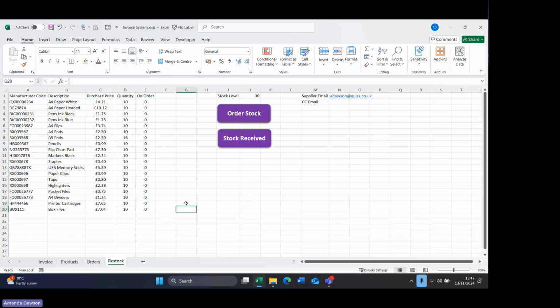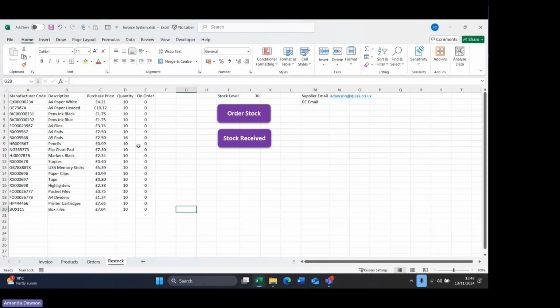What we've seen in this session is macros that you can record yourself. So it's a show and tell to Excel, to show Excel what you want it to do and how you want it to do it. That has limitations, but VBA doesn't. So macros and recording macros are an introduction to VBA, but it can do far more.